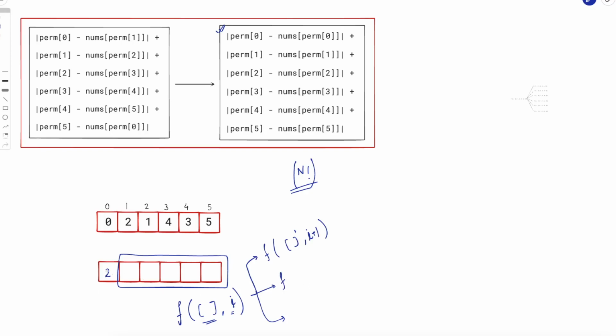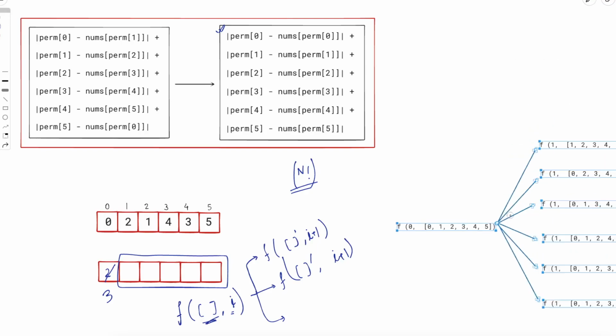Similarly, if you have filled 3 here instead, you would want to fill the rest of the array with elements from this array, where this array will not contain 3, because 3 is something you have already filled. So that's the overall trick. So let's look at it in a formal way.